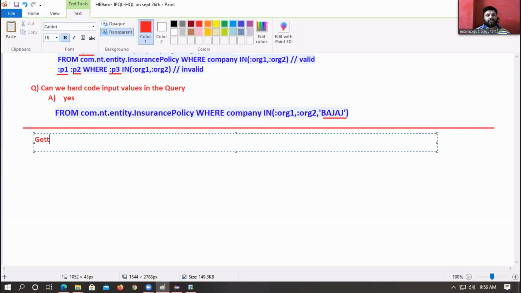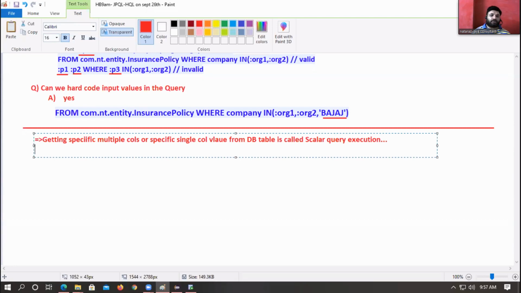Getting specific multiple columns or a specific single column value from a DB table is called scalar query execution.